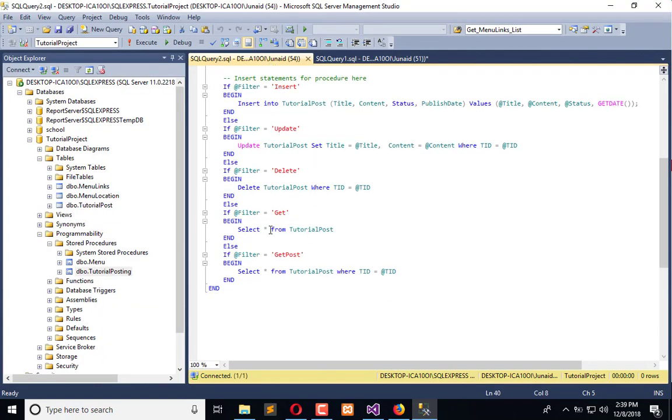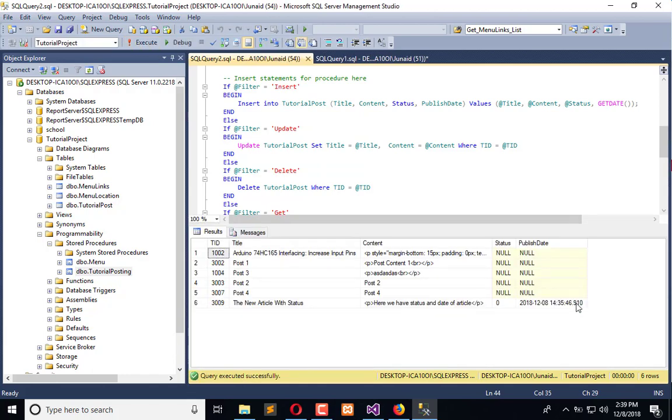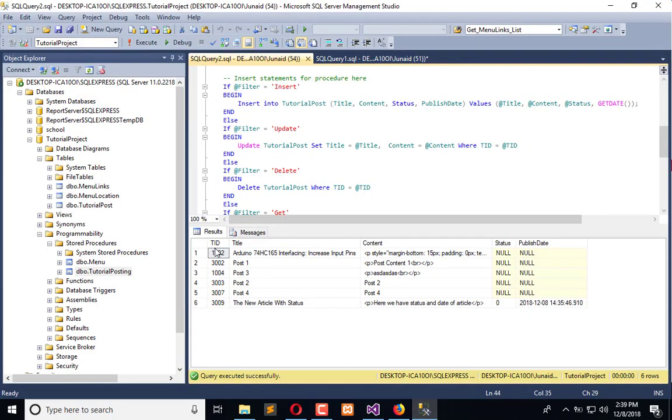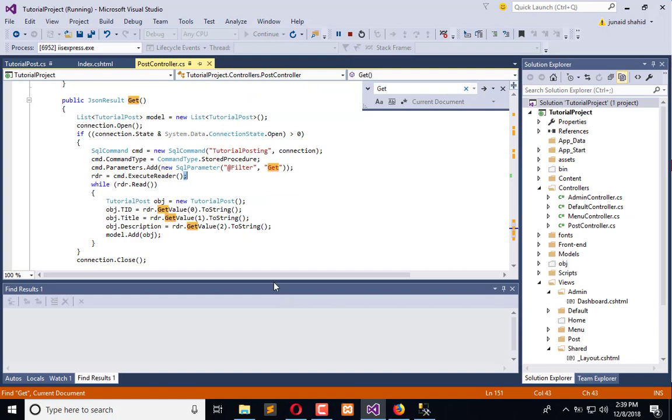Here you can see we have get, and when we execute it, it returns us all the records along with status and publish date. But the problem here is that we have 0, 1 and 2. We also need 3 and 4, so we need to render that.